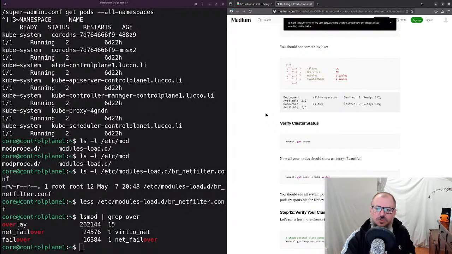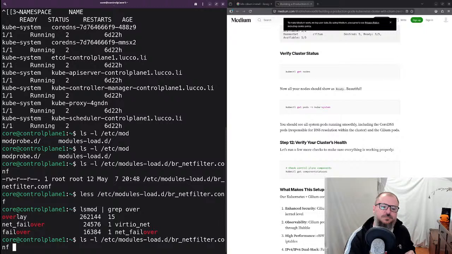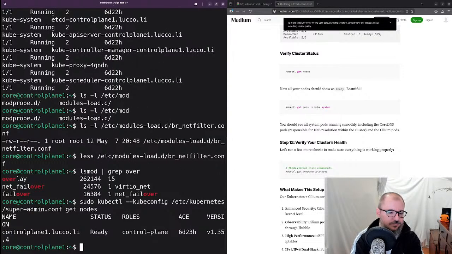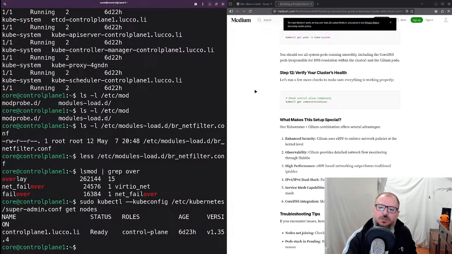Okay, disabled. Verify cluster, get nodes. Now your nodes should, okay, get nodes. I have a single node and it is ready. Go figure. But yeah. Verify your cluster health.